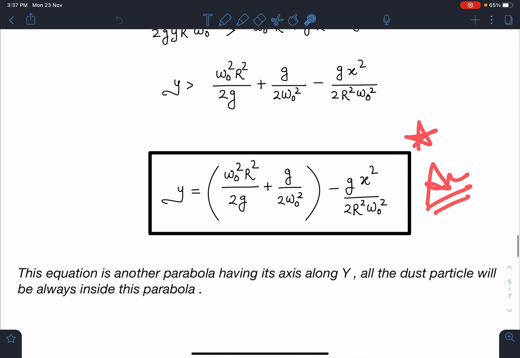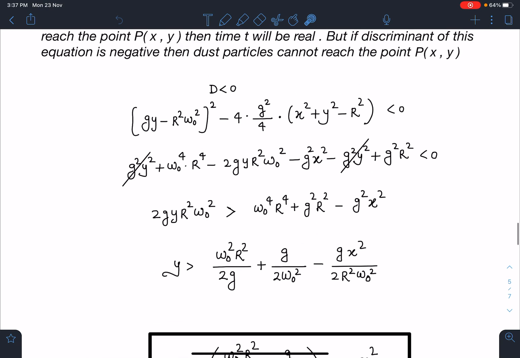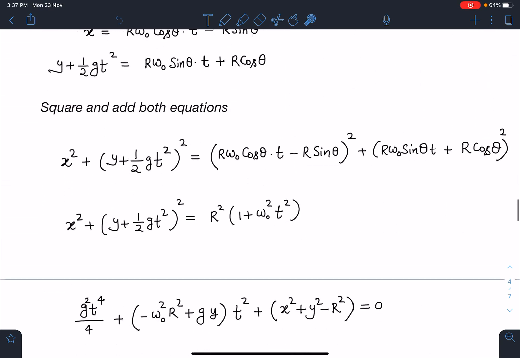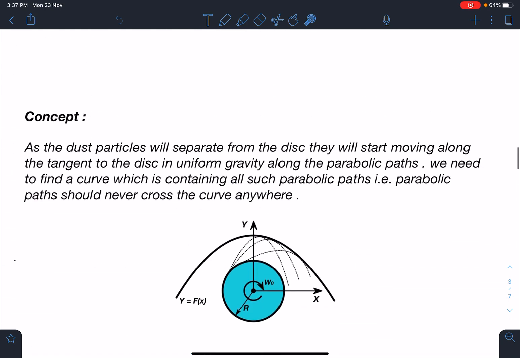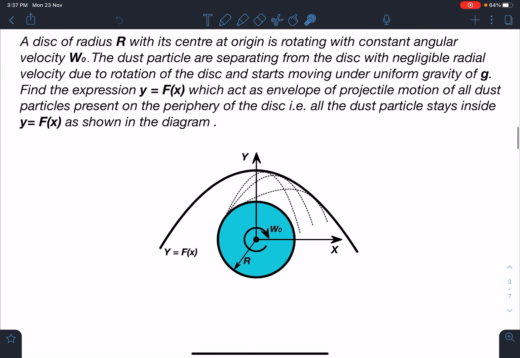I hope you have enjoyed this. By the way, it is a parabola y = constant - gx², and its axis is parallel to y-axis, a parabola opening downward. If you have enjoyed this problem and its solution, please leave a like, share it with others. If you haven't subscribed to my channel, please subscribe. I'll be coming up very soon with another amazing problem. Thanks for watching.